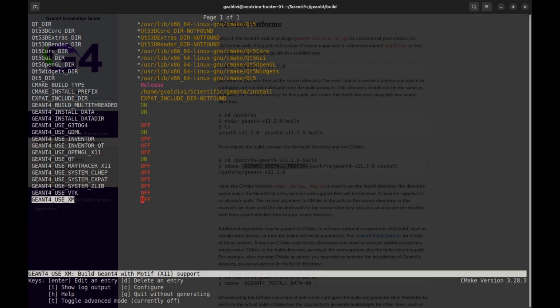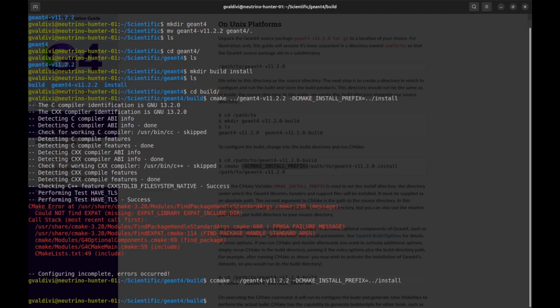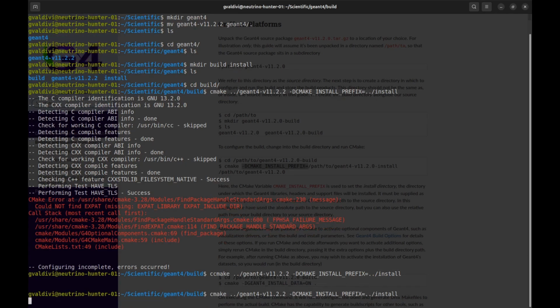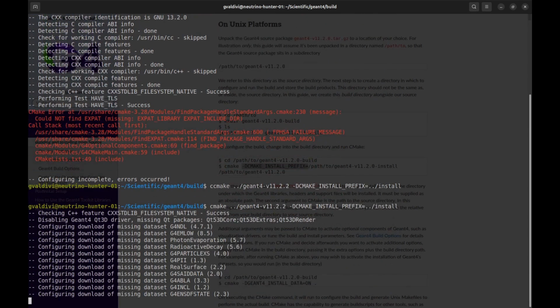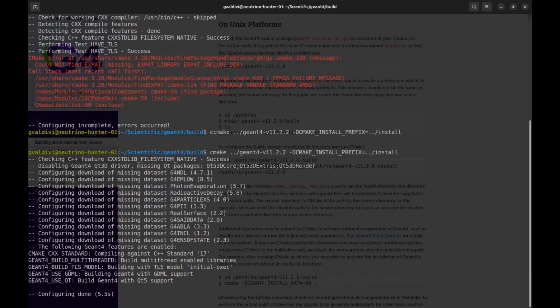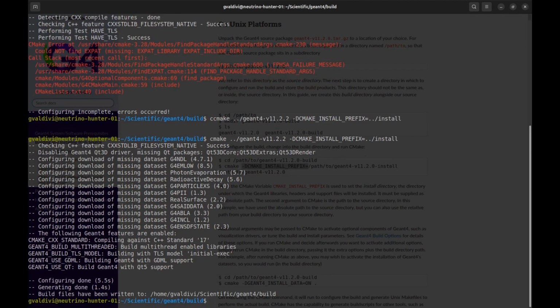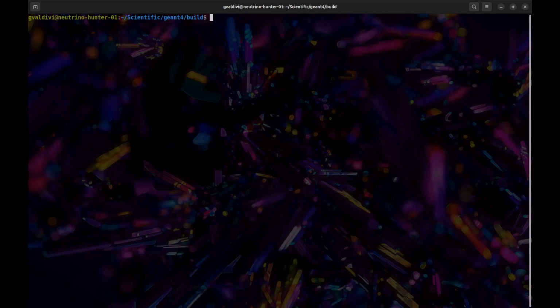Let's again type Q to quit. And if you want to see what this looks like without the GUI, without ccmake, you can just run cmake again without ccmake, and you're going to see this output. So see, it's telling us that it's going to download all the files when we do run. So it turns out that when we searched for the Qt libraries, one of them is named differently.